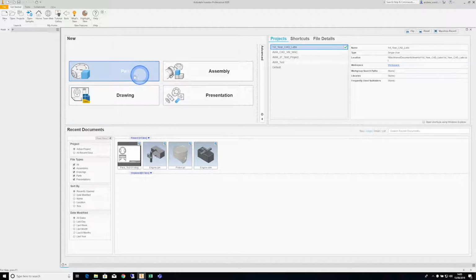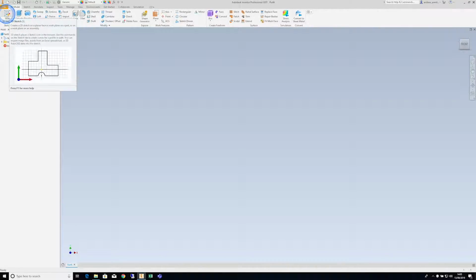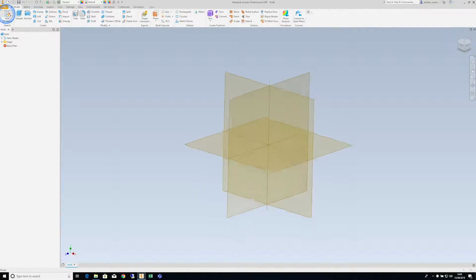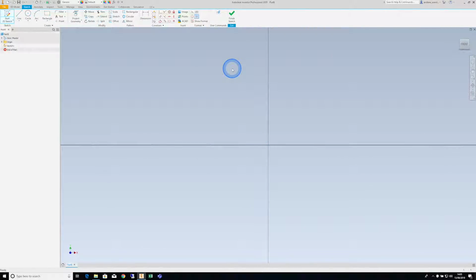Now we are going to create a new part, and the first little exercise, exercise 1, is we're going to create a 2D drawing on the XY plane. I like the XY plane because it's logical, we do our graphs that way. And I'm going to go to line, and I'm going to snap a line there. You see how it tries to snap to a horizontal line.